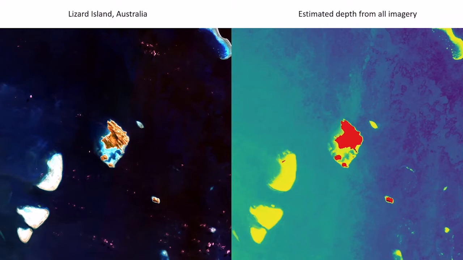But you'll also notice that in general, the reefs are very well outlined. The shallow water in general, if you look at the distribution of depths, you see that channel. I don't know if you can see my cursor, but south of Lizard Island there is a channel into the lagoon, and the water in that channel is correctly identified as being deeper than the lagoon itself. You'll even notice that there's a couple of smaller reefs that are really hard to see in the imagery out east of Lizard Island, but that get picked up in this bathymetry product.